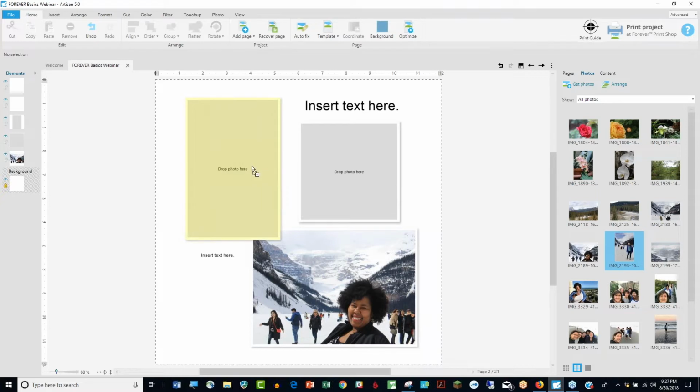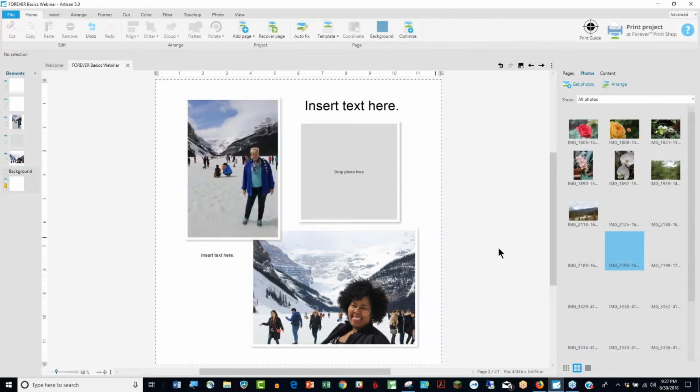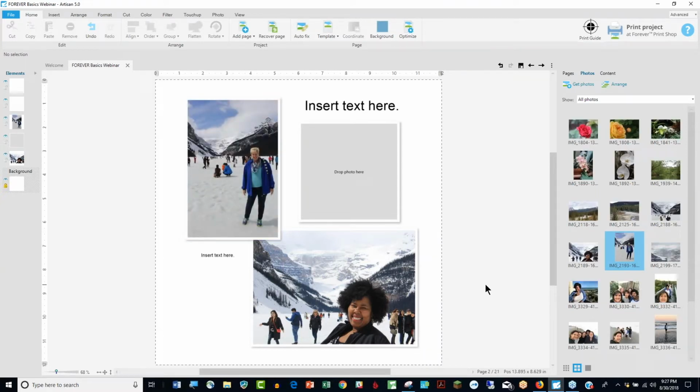And this was my trip to Lake Louise, my very first time going to Calgary. We rode up to Banff, and I was able to tick off a bucket list item.